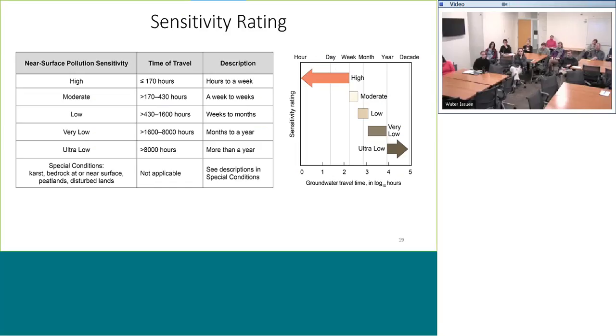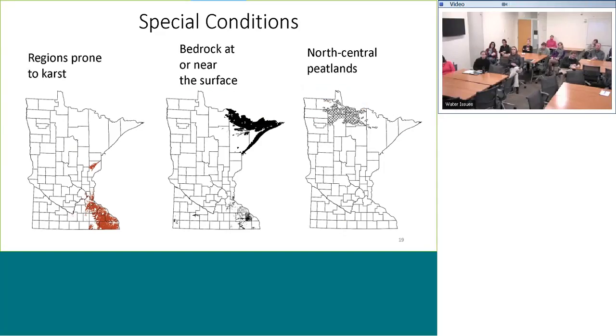So I'm kind of going to shift gears into the GIS and kind of what we do and what maps we make now. So first, I'm going to talk about kind of the flow system that we make maps of groundwater flow, and then I'll move into water chemistry as well as pollution sensitivity maps that we make.